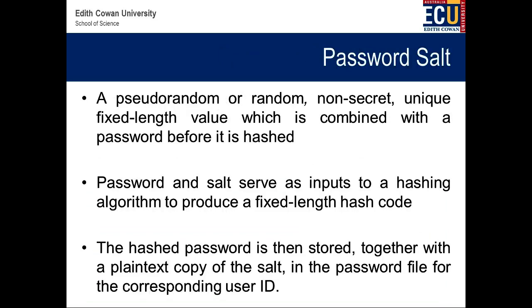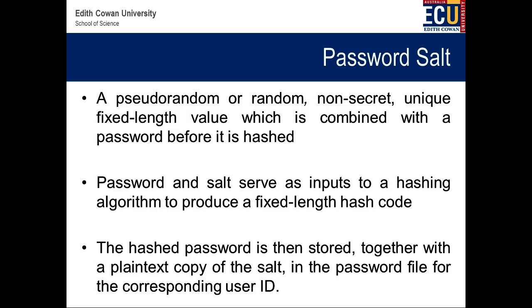So to secure the problems that are associated with password hash functions, we introduce a concept which is known as password salt. What is a salt? A salt is a pseudo-random or random non-secret or unique fixed length value which is combined with the password before it is hashed. So we take the password, we take this pseudo-random unique fixed length value, and we concatenate these two values, and then we input the larger text into the hash function, and that will generate a hash value which we will store in the system database.